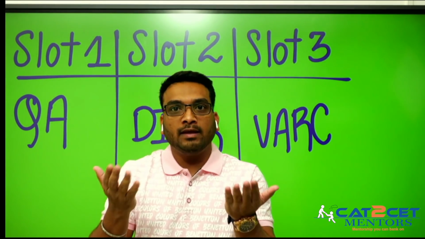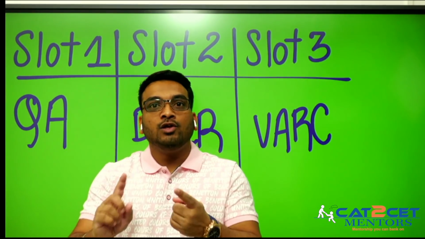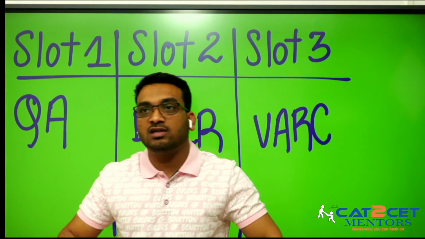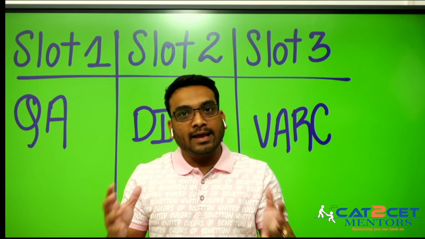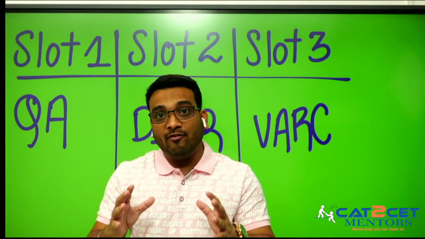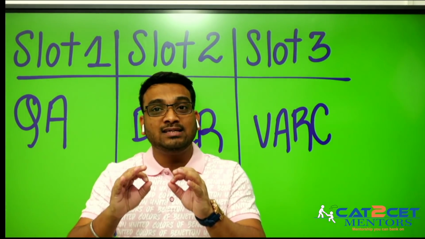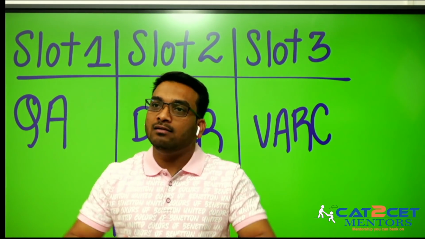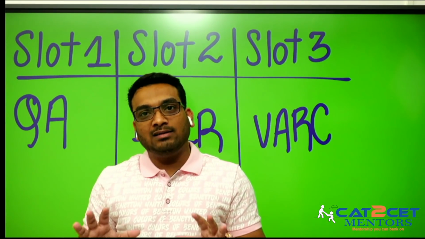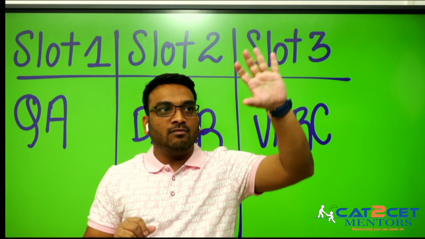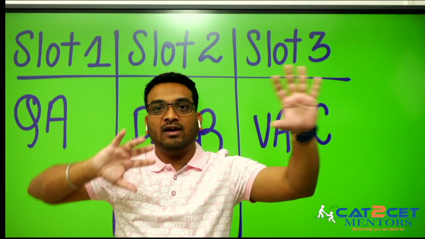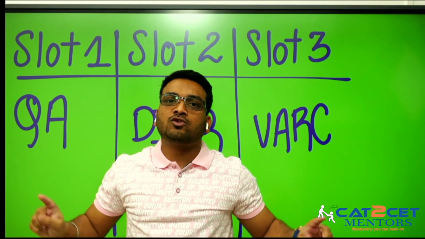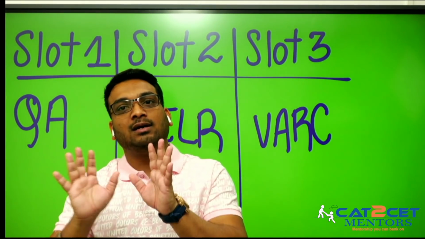See, in the CAT examination, or in any examination where you have more than one slot, the level of difficulty of each slot, maybe 2 slots or 3 slots, varies, right? Now, it is next to impossible to have the examination in different slots with the exact same level of difficulty. That is definitely not possible, right? We have observed the same thing with CAT for so many decades now. So what does normalization do when you have slot 1, slot 2, slot 3 at different levels of difficulty? It brings all the slots down to one level of difficulty, which is called normalization. That's a layman's rule, I would say.